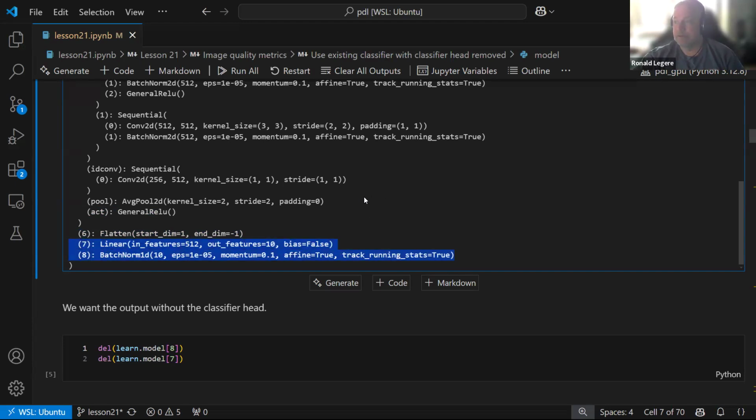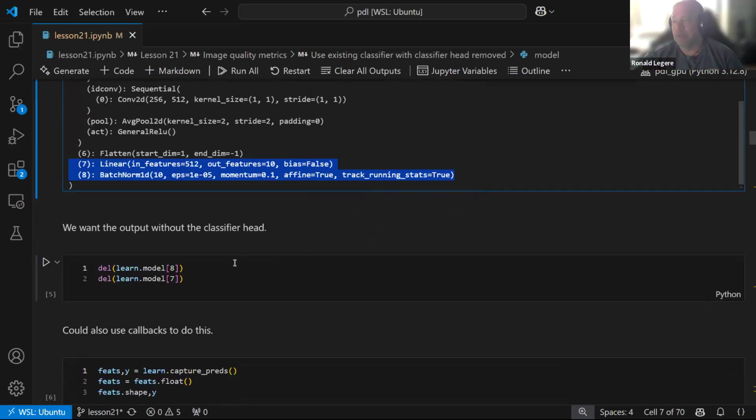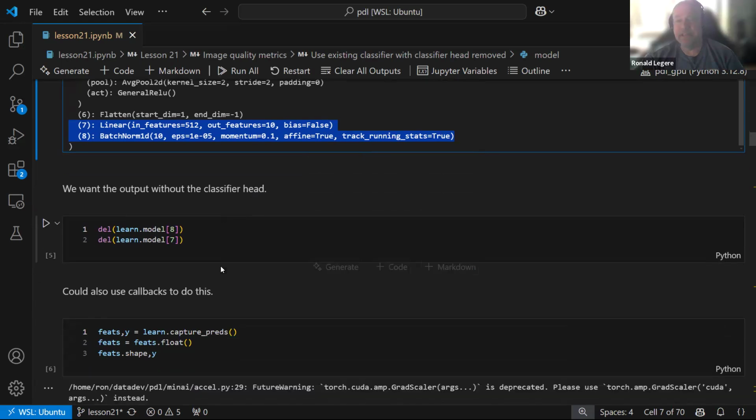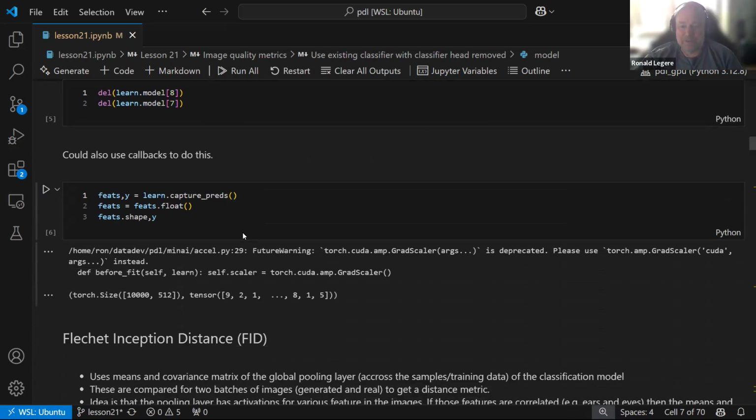Make sense? Yeah, I'm following. Yeah. And so I didn't bother with doing it the complicated way with the hooks. I just did the easy way by just deleting them. Right? Why make it harder on yourself? I forget the purpose of this. This is just to make sure that the model's doing the right thing. We expect to get 512 things back, and we do. Great. Okay.